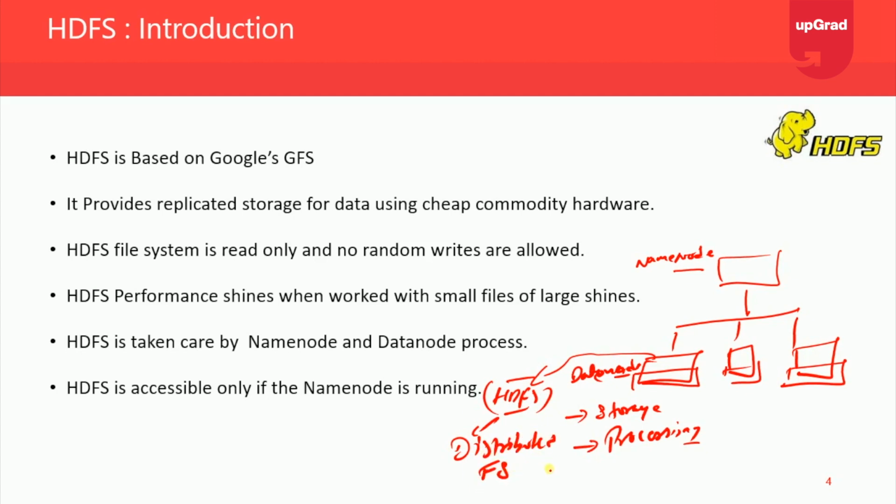So what exactly is a distributed file system? Because it is a multi-node architecture, as you can see here, when the data is stored in this cluster, the data is split across various data nodes. HDFS is the file system which takes care of storage of the data across multiple systems, and it is also the application, or software, which helps us in retrieving the same data.